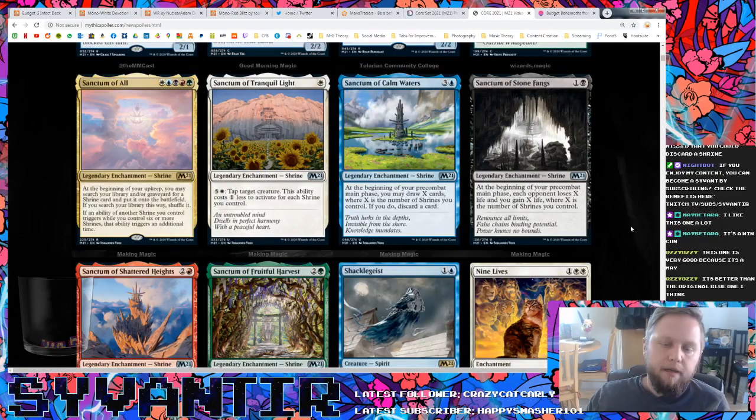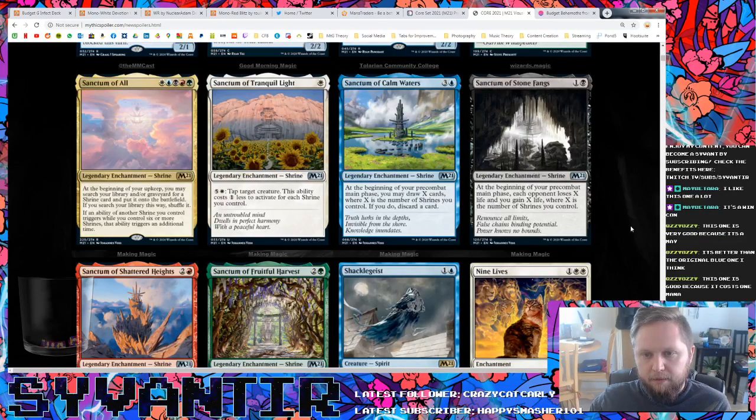And then the next shrine, Sanctum of Tranquil Light. 1 white mana, and you can pay 5 and a white to tap target creature, and this ability costs 1 less to activate for each shrine you control. I like it. It's not particularly impactful. However, it's a great turn 1 play if you're playing shrines. Like Esper shrines, or what would you do? The 3 best ones I think are the red, the blue, and the black. Yeah, it's literally good because it's 1 mana for a shrine.